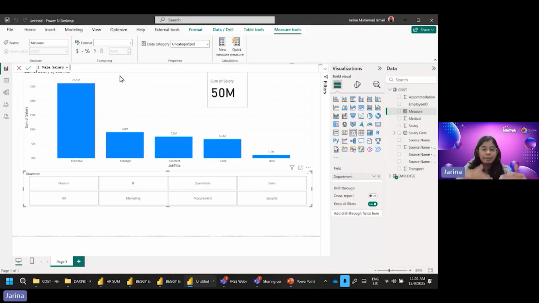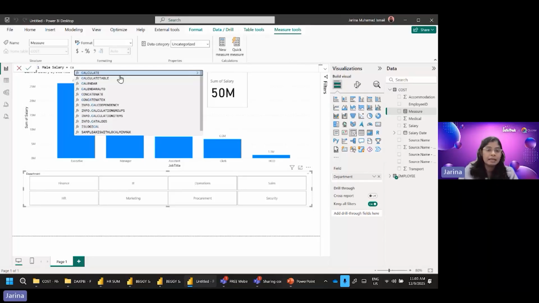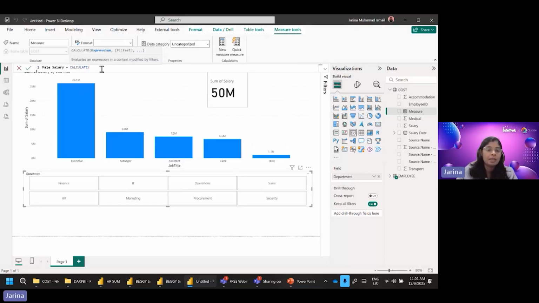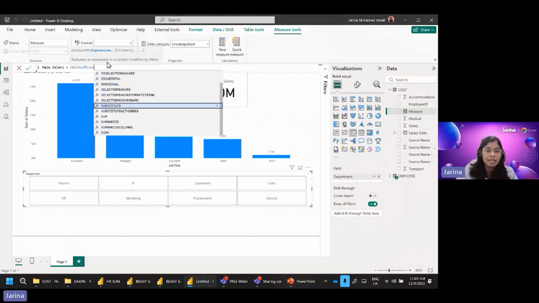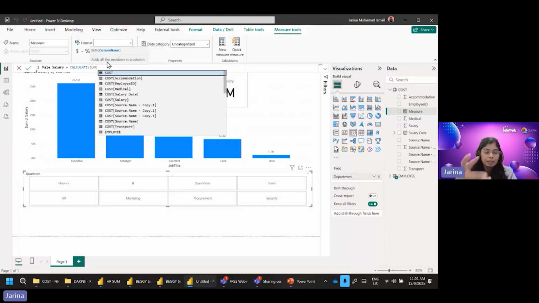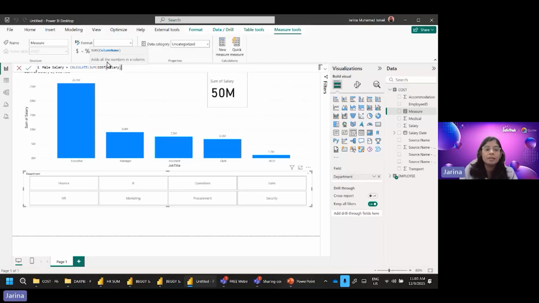This is the basic use of the calculate function. I directly write the formula. I type CA and get the calculate function. I need the total salary for all the staff, so I need to use another function, sum. I type SU and choose the sum function and get the salary column from the cost table.